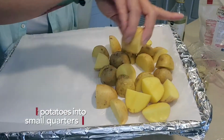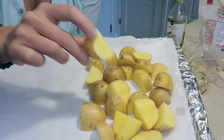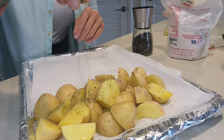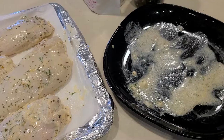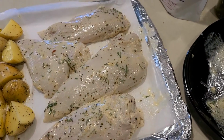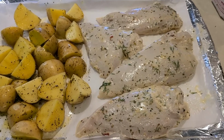No pots and pans today. I lined a sheet pan with parchment paper. I just took some Yukon Gold potatoes. I quartered them. Olive oil. I put salt, pepper, some oregano, and then just took the chicken out, drained some of that marinade off. Those garlic pieces, you don't want them to burn. I put them right next to the potatoes, and then we're ready to go.